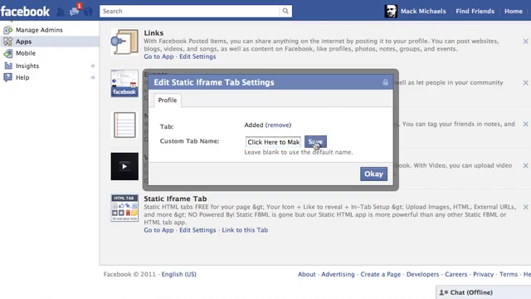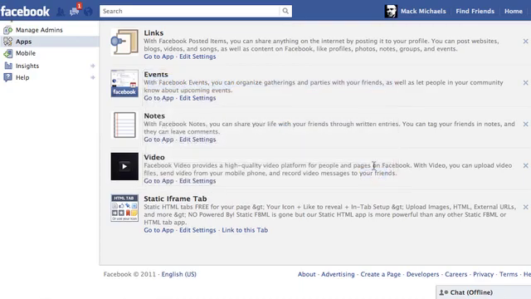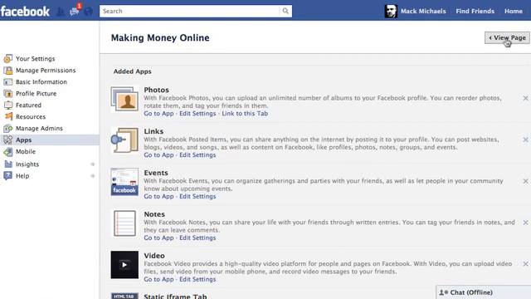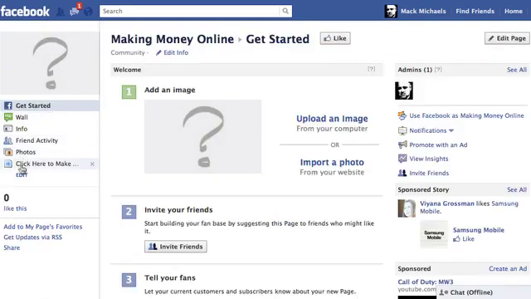Because why wouldn't people want to click there, right? So once you hit OK, we're going to go back to the page. Now you'll see the tab set change. It says click here to make, well, it was cut off because it's too long, but you could shorten it to whatever you want. You could say make money now, and then that's what that tab is going to be. And if people click on it, it's going to redirect them directly to your URL.